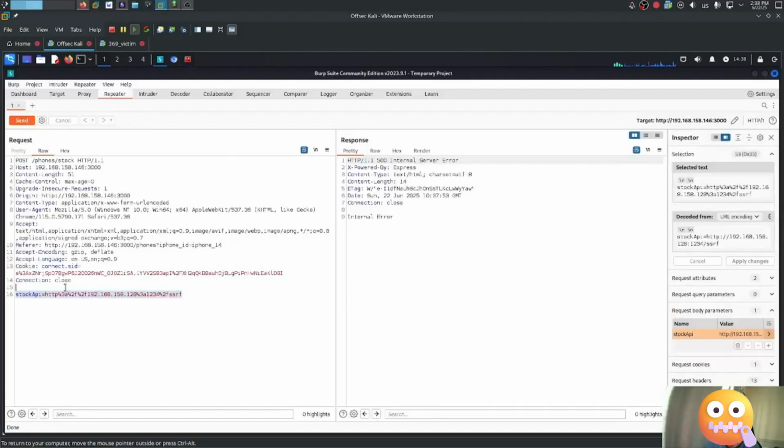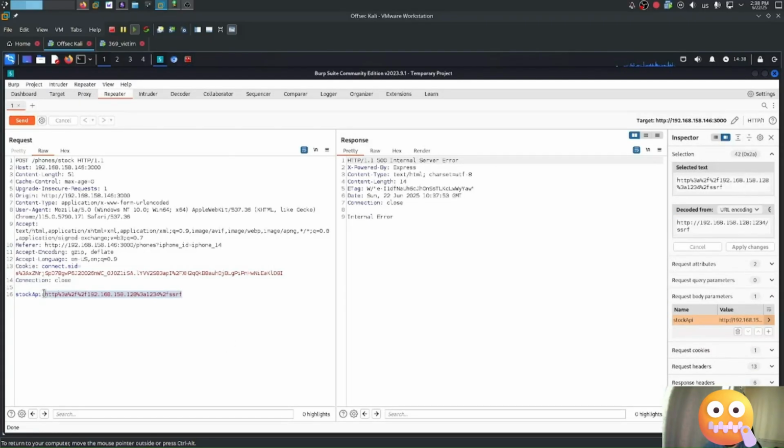After confirming SSRF, we could try to hit local services and find any services that are vulnerable on the website. We know that localhost works because that's the original request. We want to enumerate multiple ports, so it would be like /1 maybe, something like that.